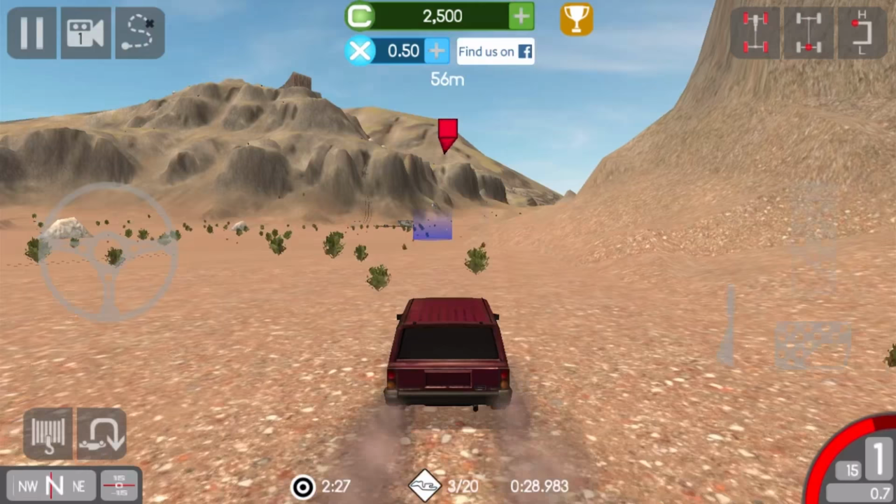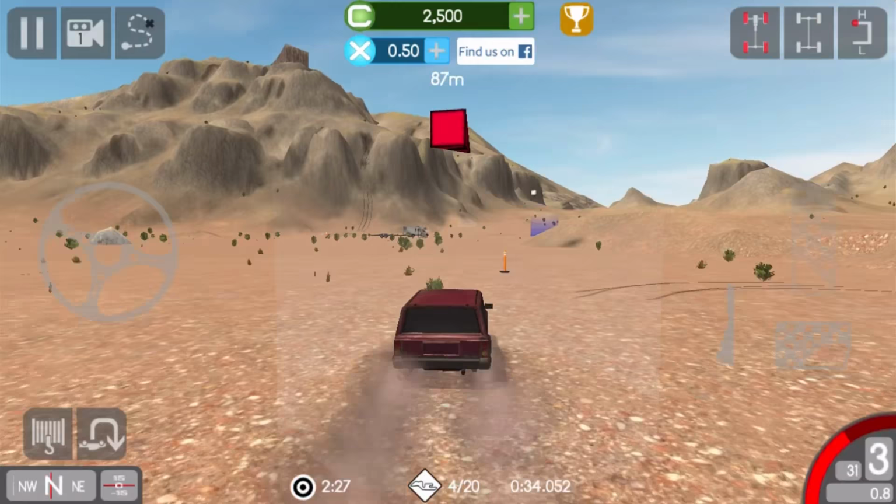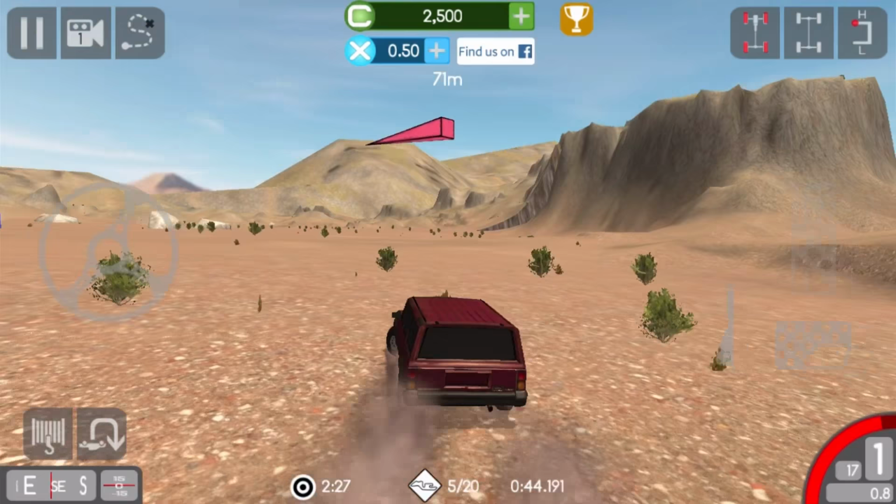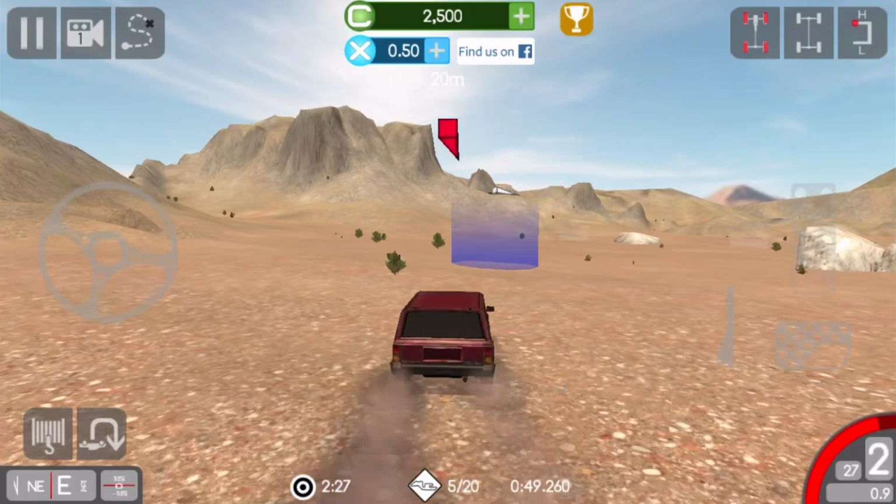I don't know if that slows us down to have the diff locks on. It probably does, but I haven't tested it, so I'll test it later on and make sure, just so I know, so that we don't do that later on again in a race and look stupid. A handbrake turn kind of worked, but it would have worked a little bit better if I had actually been a little bit quicker through the controls.